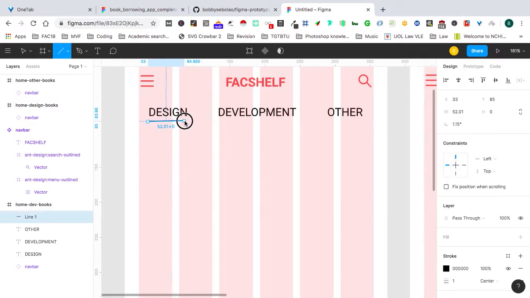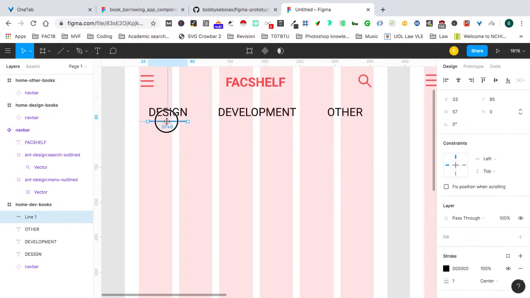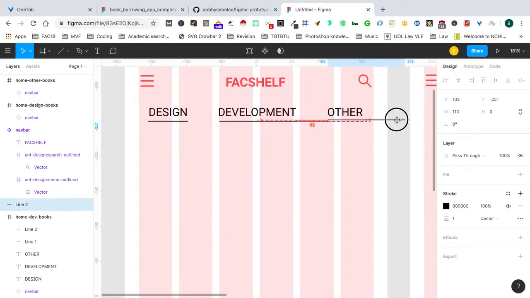We're just going to draw a straight line underneath the word. So we can drag that across. And I'll make that a bit longer. And again, we'll drag that across.